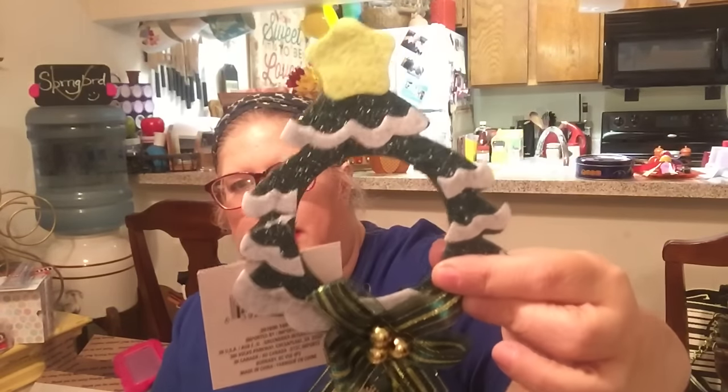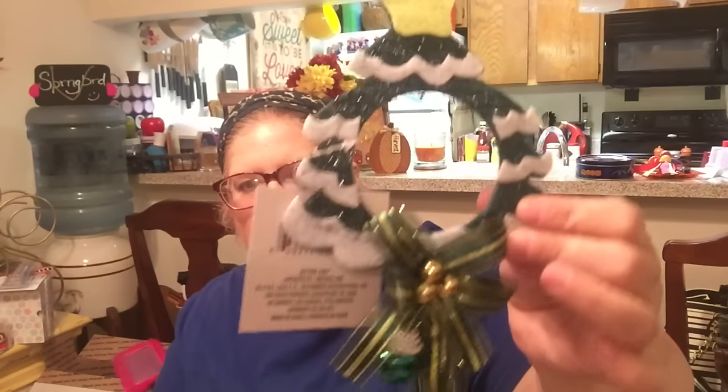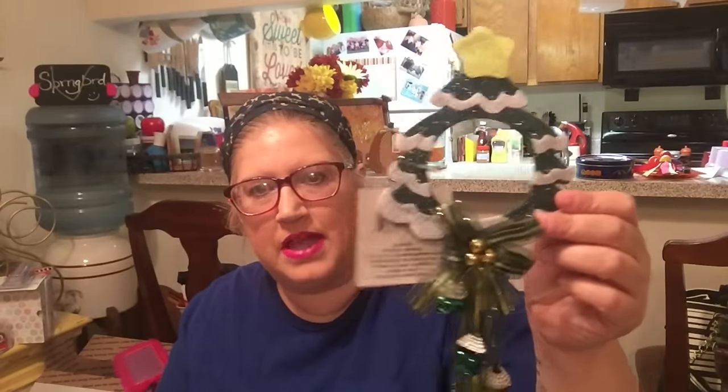I picked up this little Christmas tree door knob hanger and I got two of these, actually. I already gave one to Ryan, and then I picked up one that was something else — I'm not saying because it went out in a friend mail and they haven't received it yet. I also picked up two of these Air Force two-piece fast-running wheels, die-cast metal and plastic. I got them for the little boys for when I go home — they like Meemaw to bring them a little something-something.